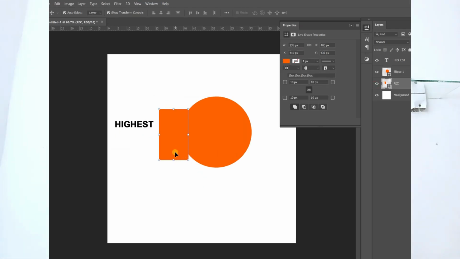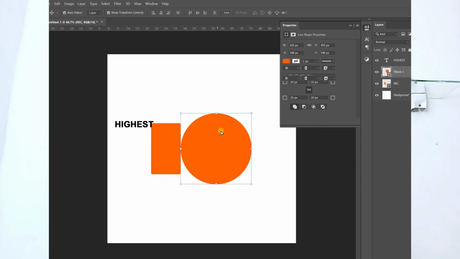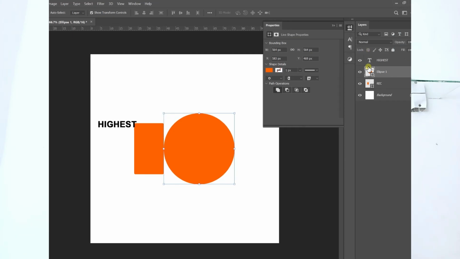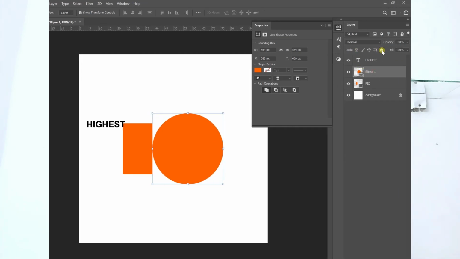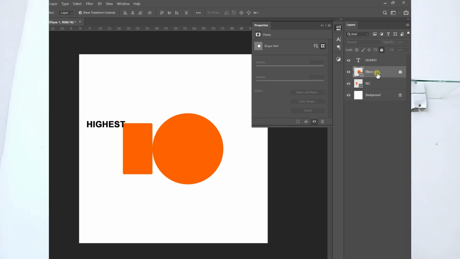If you want to select something and another thing is interfering, you can lock one of them. So a layer can also be locked. So I want to lock this circle here. I'll select that layer, then click on the lock like this, and it is locked.